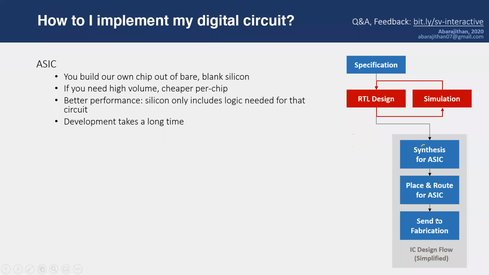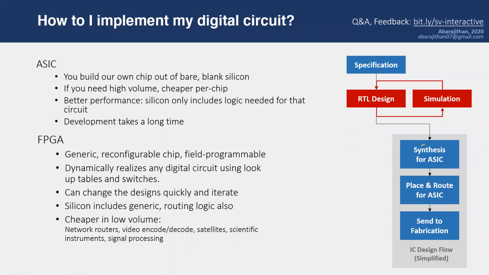After you finish everything, you send it to fabrication. What is fabrication? Somewhere in Singapore or America or somewhere, there will be a very clean lab, where the people are wearing white clothes and everything. Inside there, they take these files and make the chip in actual silicon. It's a very expensive process. So that is a simplified IC design flow. You will learn more about this in semester 8, in the digital IC design module.